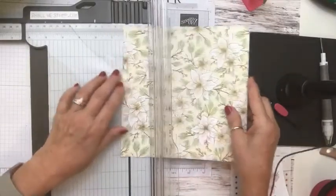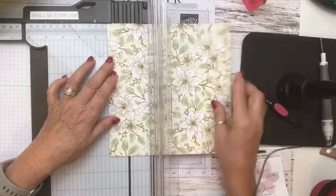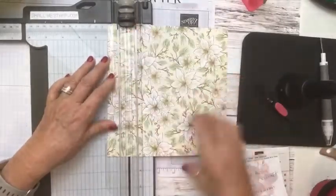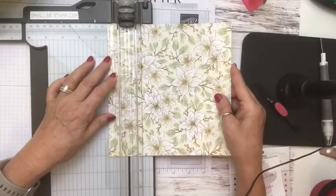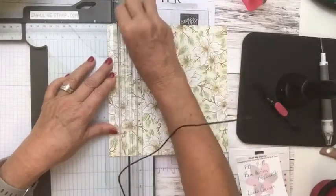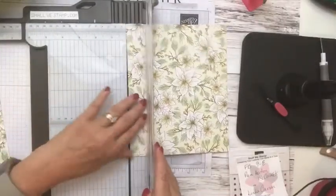So we're gonna do, let me get back, 1 1/4. I gotta stop talking. All right. So we're gonna cut 1 1/4. I hope I have this on the right side. So we're gonna do 1 1/4. Whoops. Let me get that back in here and get it straight. So we're gonna cut 6 of these. So I hope I've calculated that right. My original thing said use an 11-inch piece. And I thought, well, that's crazy. It was a lot of waste. So, okay, so there's 1 1/4, and we're going to do 6 of these.